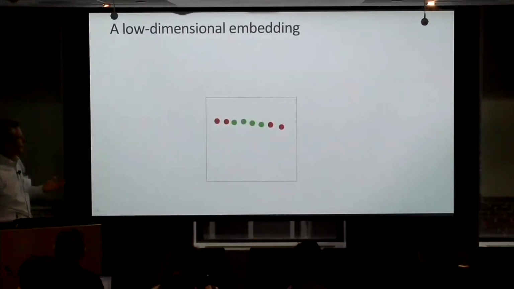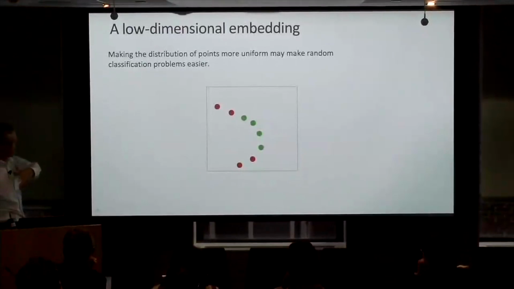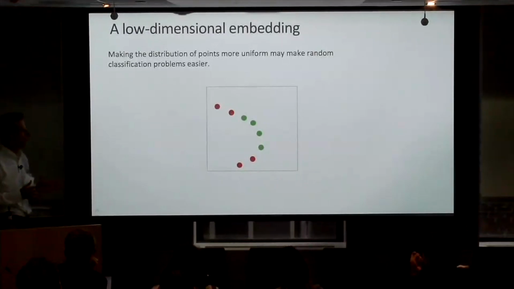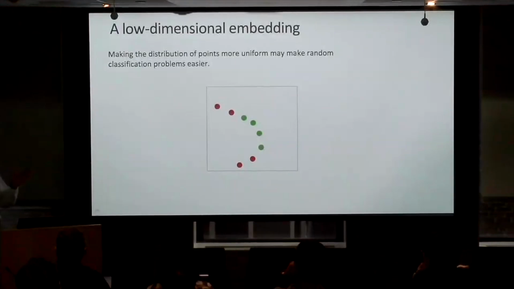Now, unfortunately, if they're only along one dimension, then it's relatively difficult to classify them. Of course, you can learn a classifier for these, but it's relatively difficult. Whereas if you use multiple dimensions, now we can get by with a linear classifier. And this hopefully will remind you of the kernel trick with SVMs.